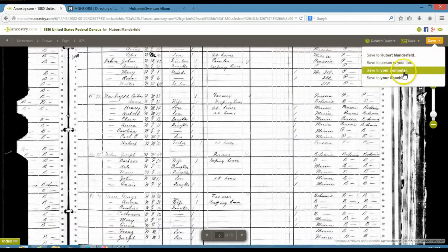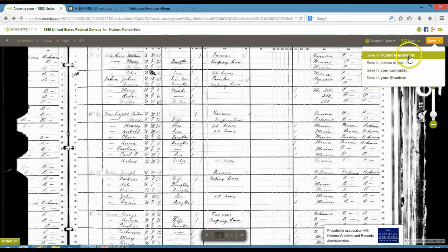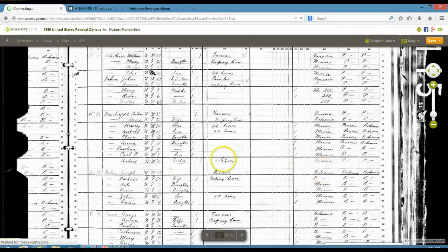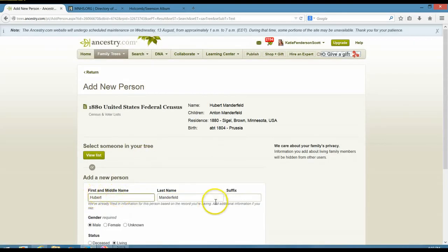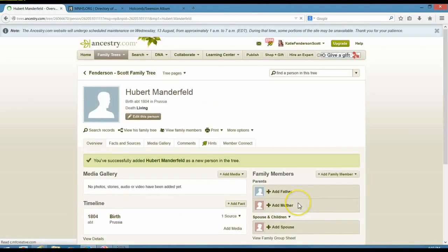All right, I'm going to save him to my, even though I feel like, oh, I've not been granted permission. Okay, I'm trying to do the wrong thing, I think. Save. Save to a person in my tree. Okay, now I'm going to make a new person. Hubert Manderfeld. And I'll save that.